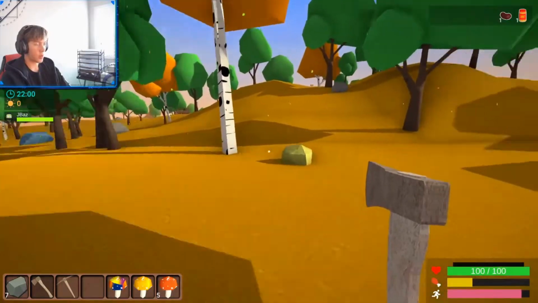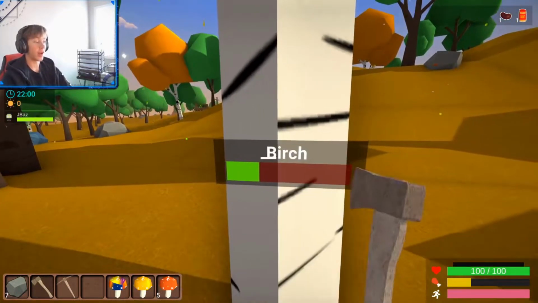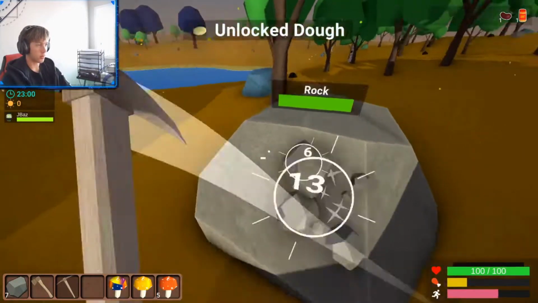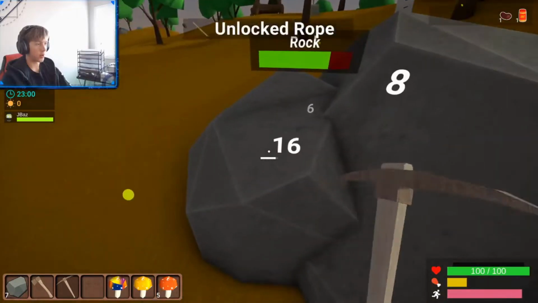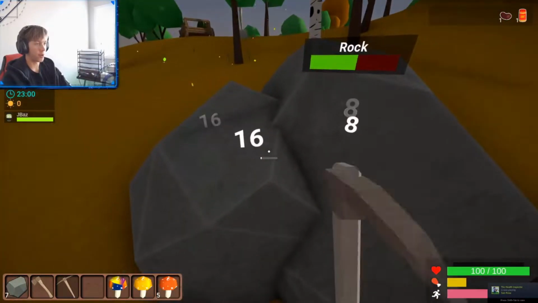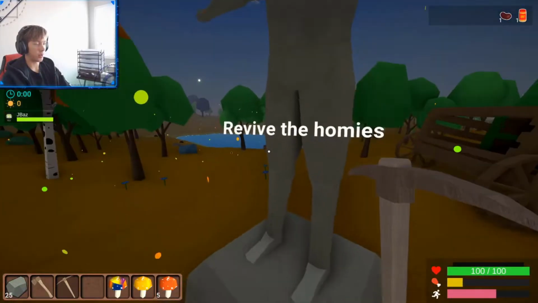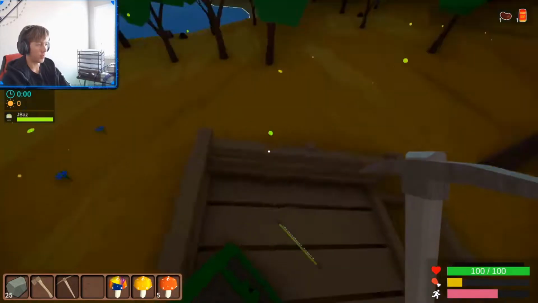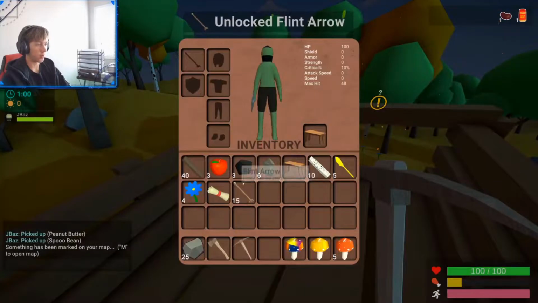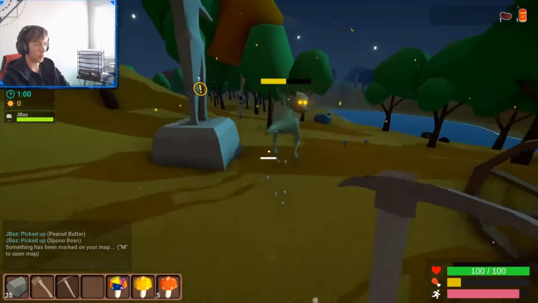We're also gonna grab the birch tree, which we can chop down now that we have a wood axe. But for now, we're gonna grab the tree, chop these trunks, and also if you find 2 things close to each other, you can hit both of them, which is pretty useful. These statues, if you're playing with other people, you can revive them. And there's a boat map, and we've got some arrows too. That's useful. I'll explain what a boat is later.